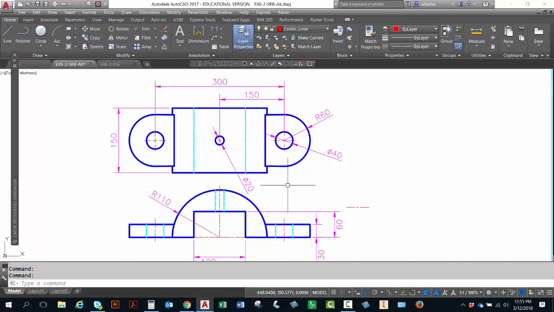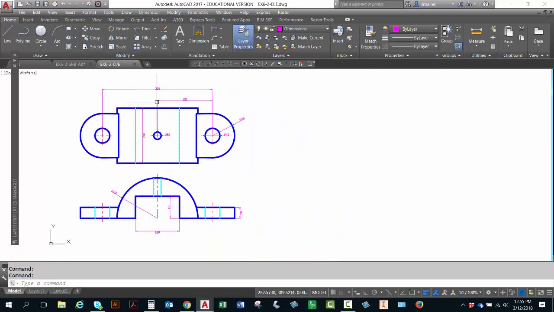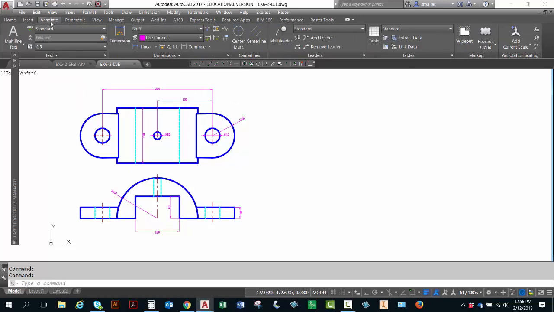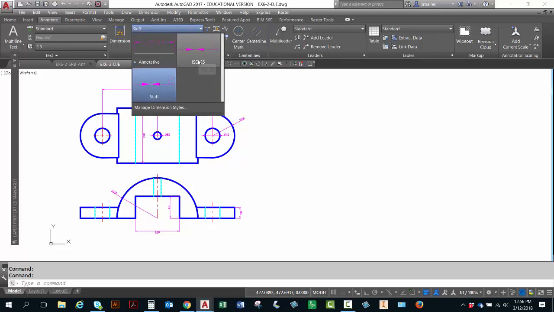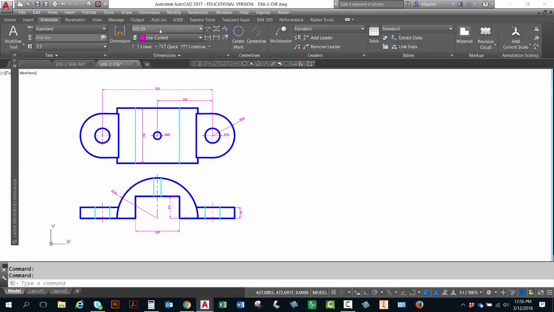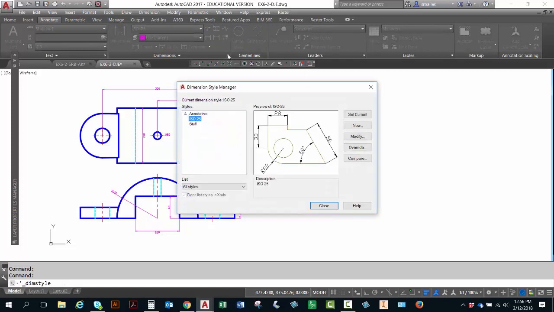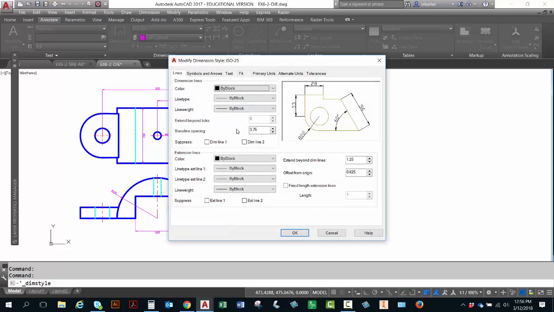So let's begin by adjusting the dimension style of your drawing. And of course you can watch this as much as you need to get your changes made. So let's begin with going to Annotate, and instead of using stuff that you created, I'm going to flip back to here, make that the default. And then let's go to the Style Manager and make some modifications, starting with lines.